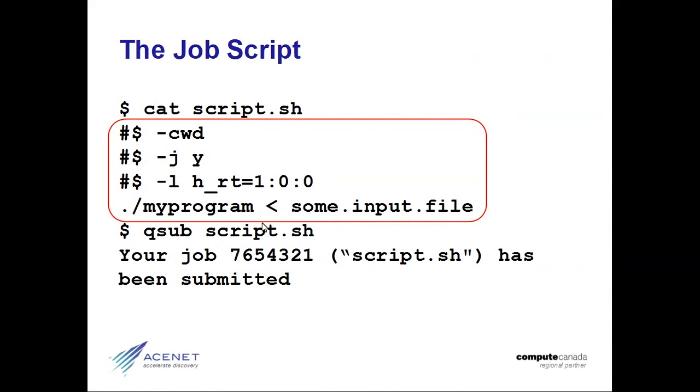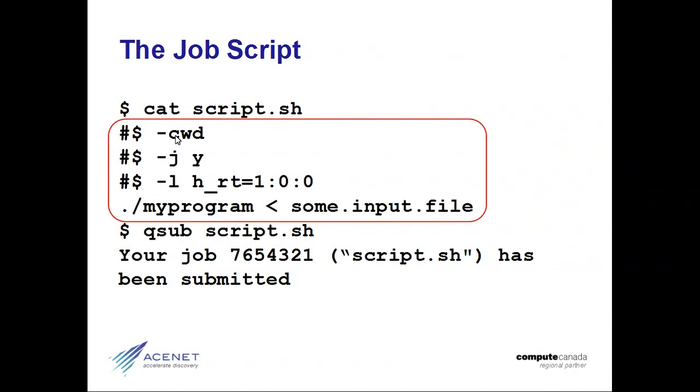On this slide, the thing outlined in the red rectangle is the job script. The one line of execution is we want to run my program, and we want to take the input from an input file called some input file. And then there's three more lines at the top in this example, all starting with hash mark $, and various obscure things. These are directives to the job scheduler. These are not executed while the job is running. These give the job scheduler information about what it needs to do.